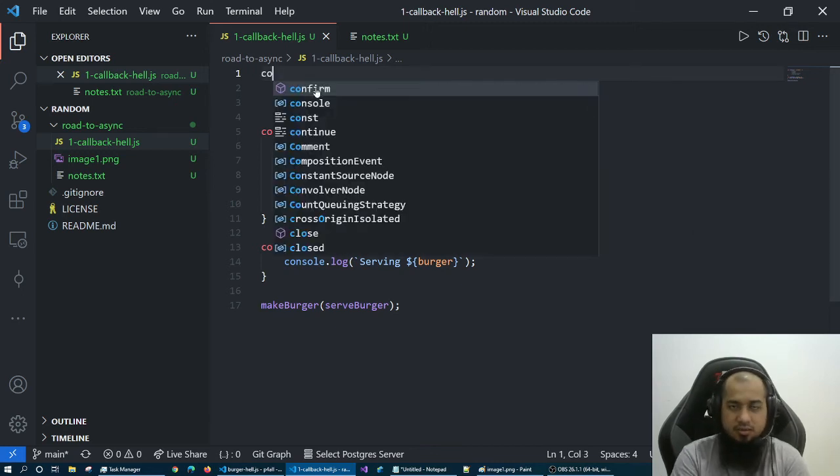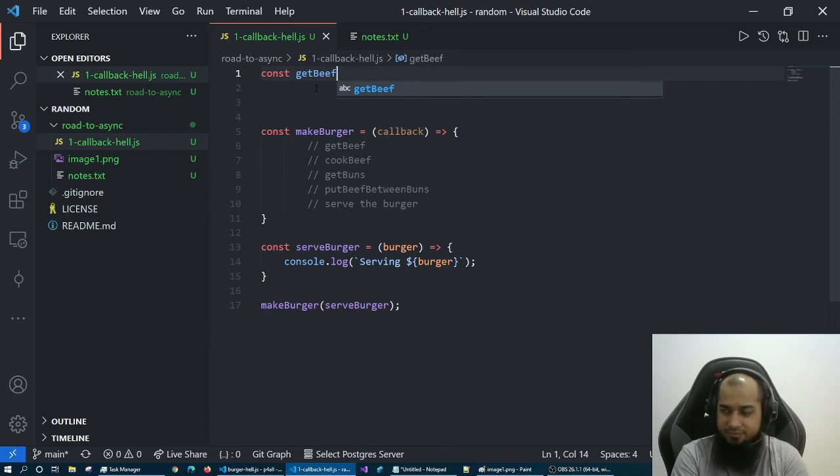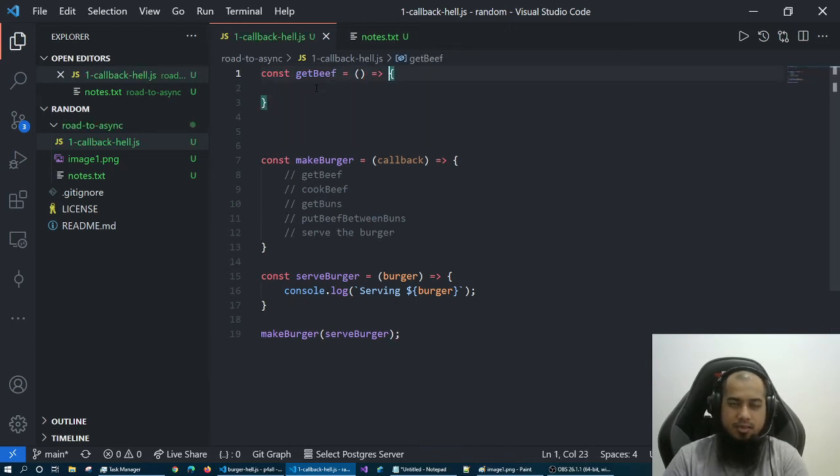It's like const getBeef equals a function, so like this one, and we will have a callback function, right? So we have nextStep here.